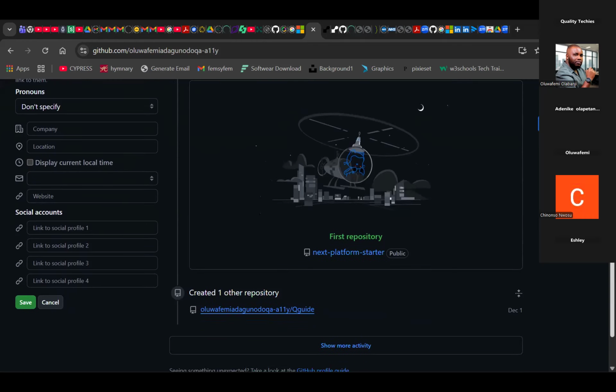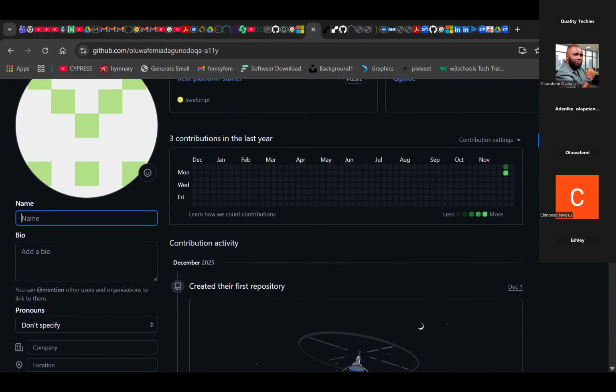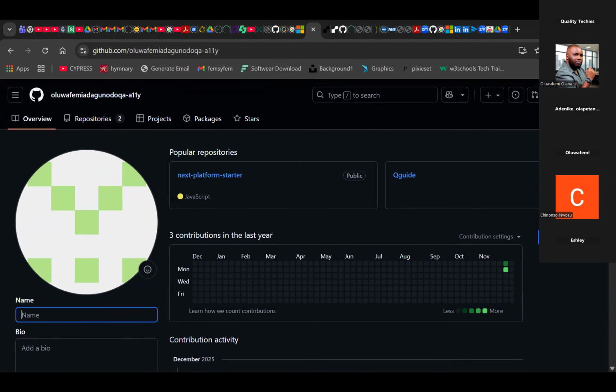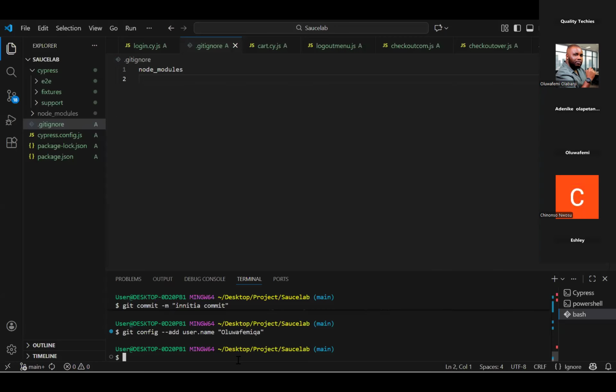Interesting. I think I should be able to recognize the email that I use anyway. Will I just type the email straight? Yes, you can type it.